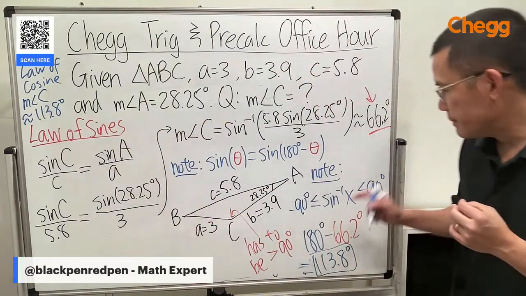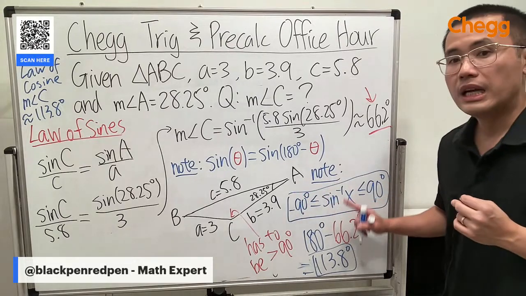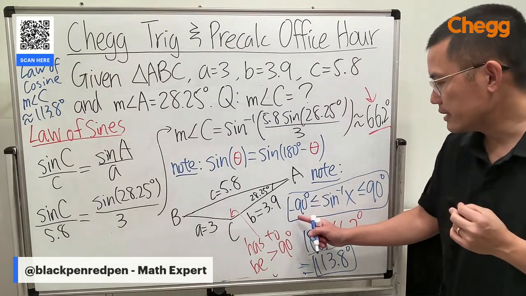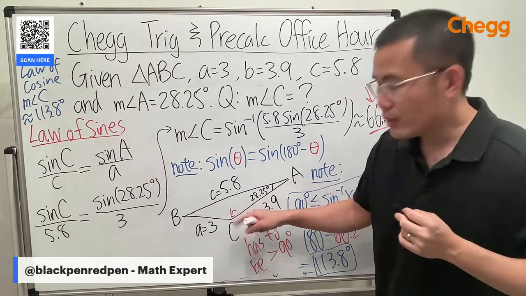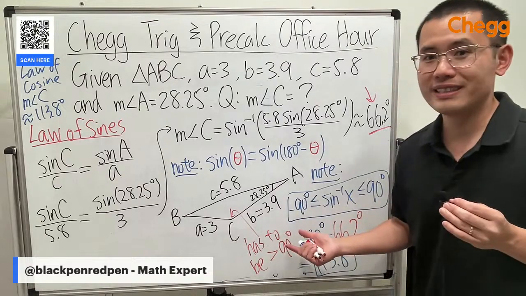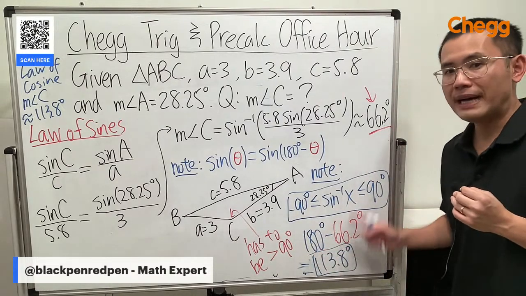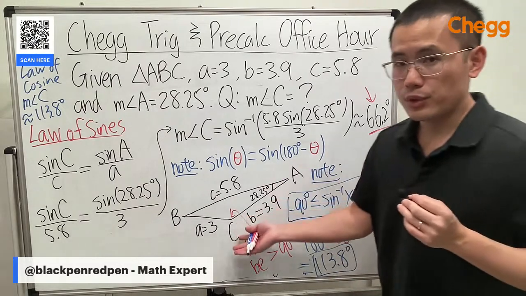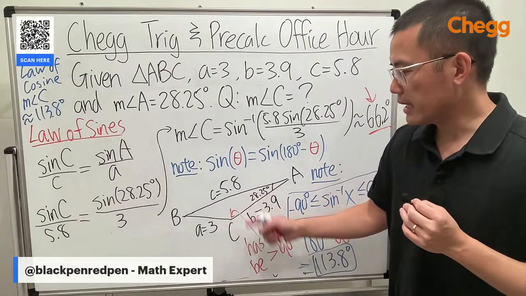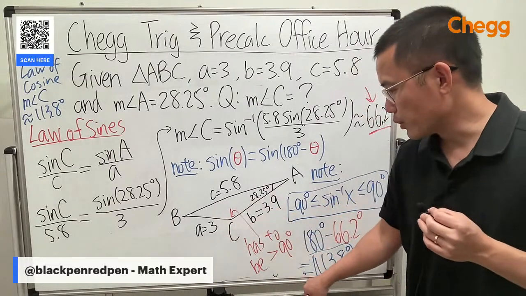So again, the limitation here is that when you use the inverse sine function, the output is only from negative 90 degrees to positive 90 degrees. So if you have an angle that's bigger than 90 degrees, you have to do another step, which is 180 minus this answer, and then you see that. The best thing for you to do is to draw a picture and analyze that, and then I will tell you why this is more than 90 degrees real quick.